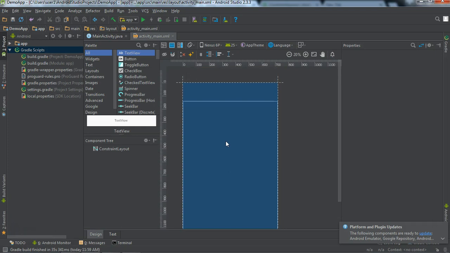Initially we need an image view. Let's find the image view inside here. If by chance you are not able to find the image view here, you can just filter from here by images, and then you'll see the image view and you can just drag and drop. So this is your image view.